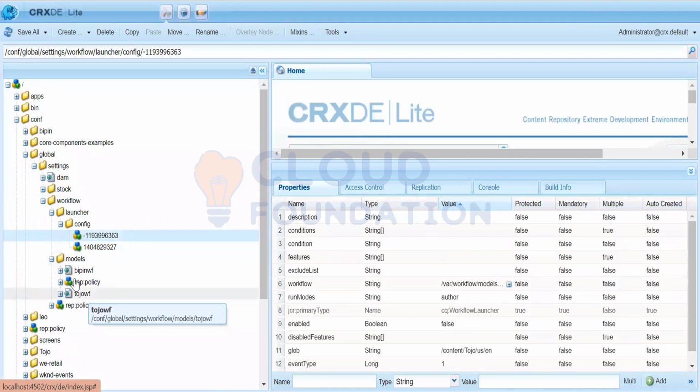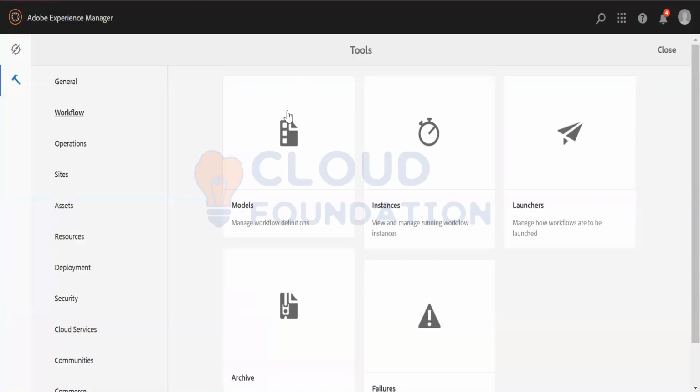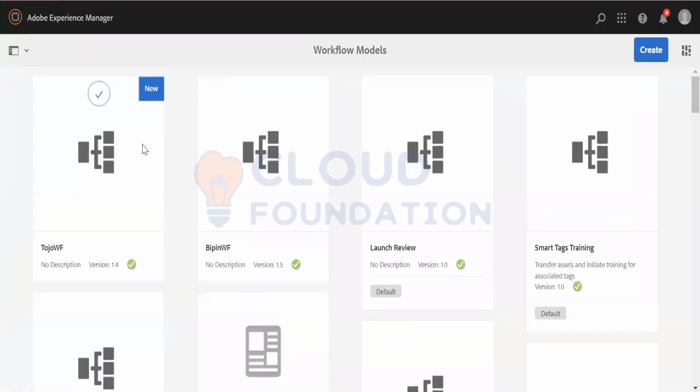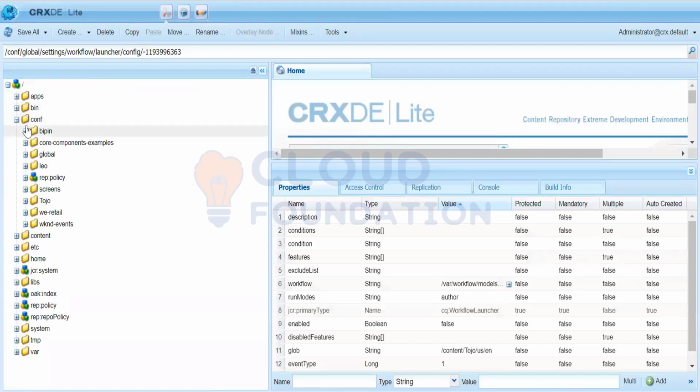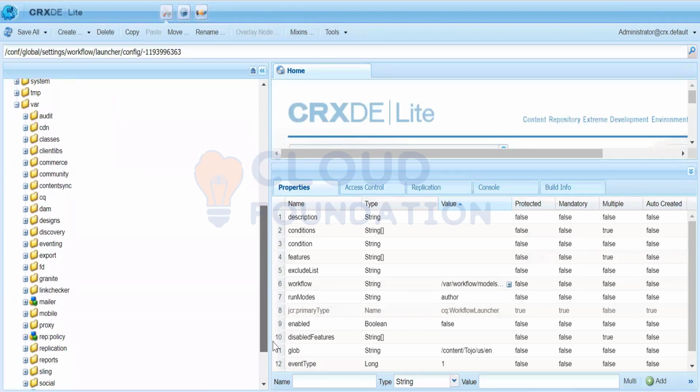When you create these workflows they are created below the conf hierarchy, but once you sync them, like when we made an engine and then synced that workflow, remember that? After syncing, this workflow gets saved below the var hierarchy. So from the conf hierarchy, it moves to the var hierarchy after syncing. And the syncing is important because AEM can read the workflows only from inside the var hierarchy. That is why we always have to sync it.